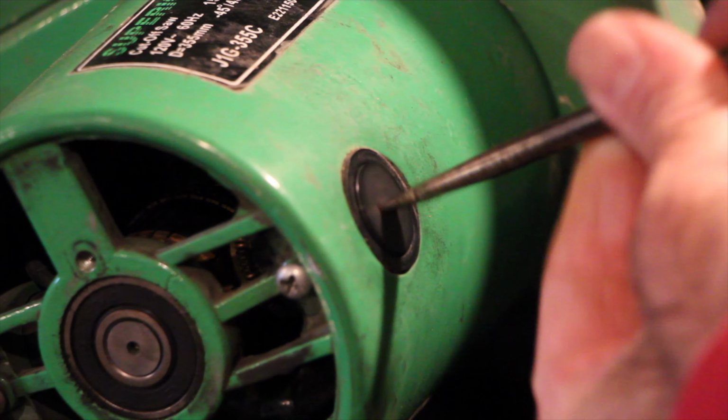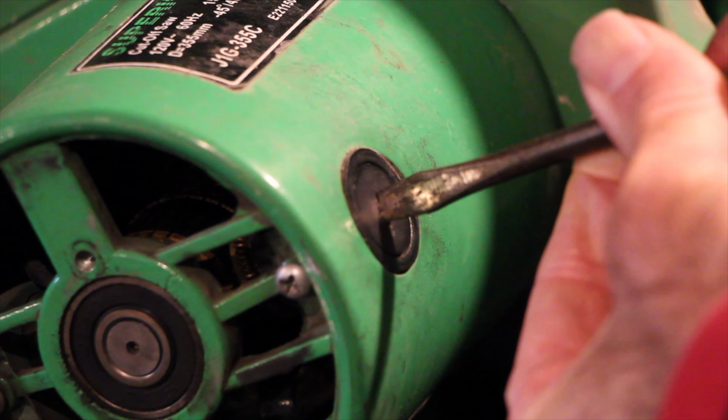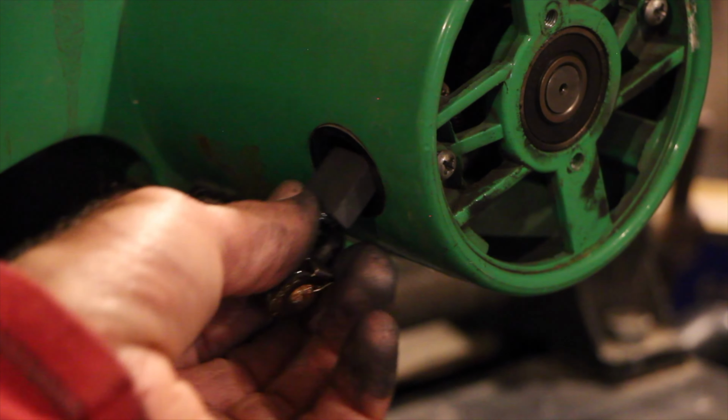And then tighten snug, but not over tight. Putting in the second one.